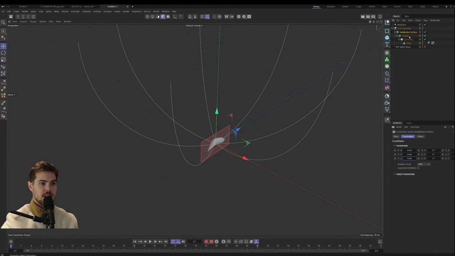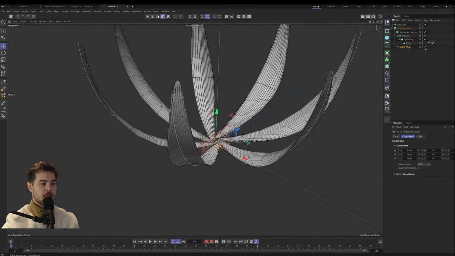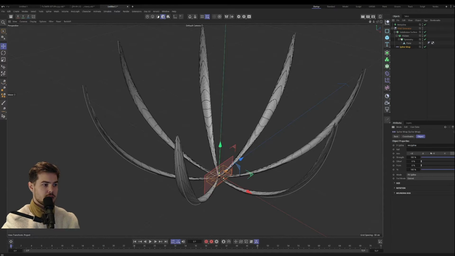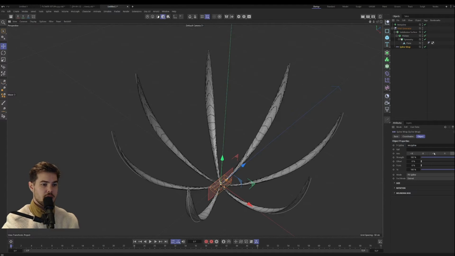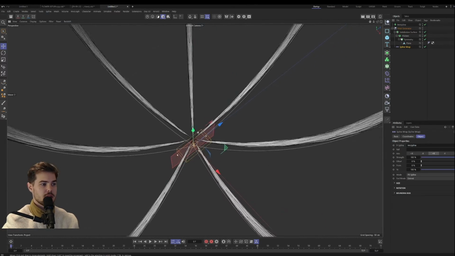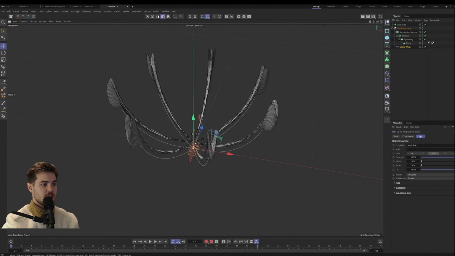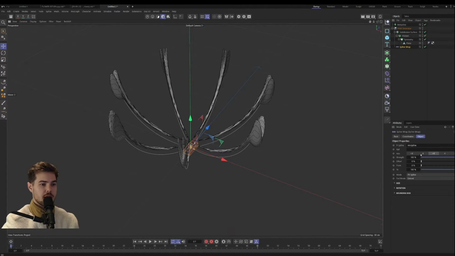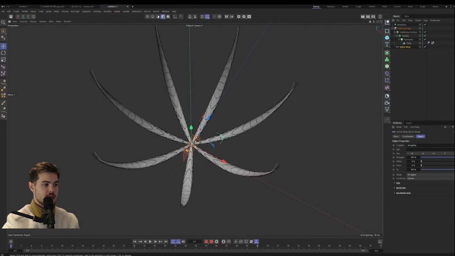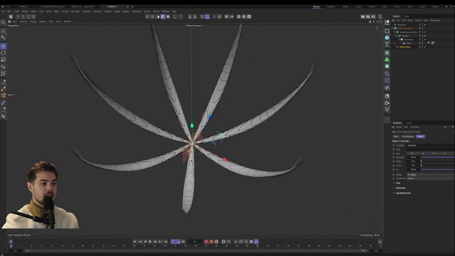So if it's pointing down the z-axis, then the x or z should work just fine. Y will not. You can make it look however you want, but for this we're probably going to go with the z axis.